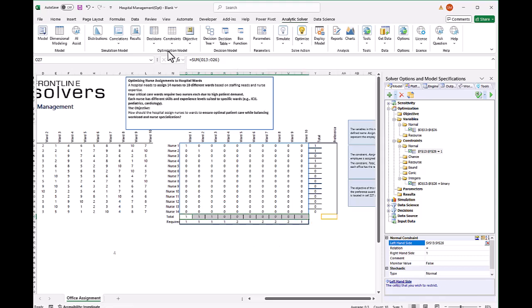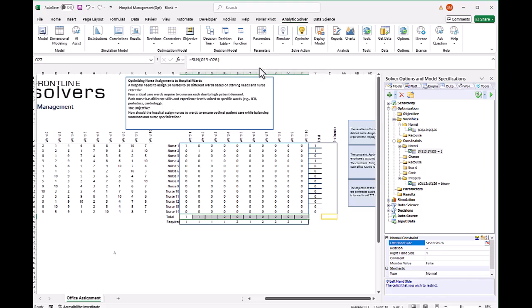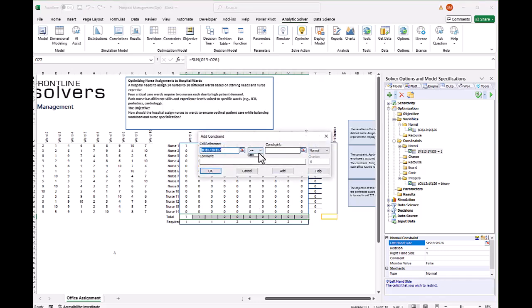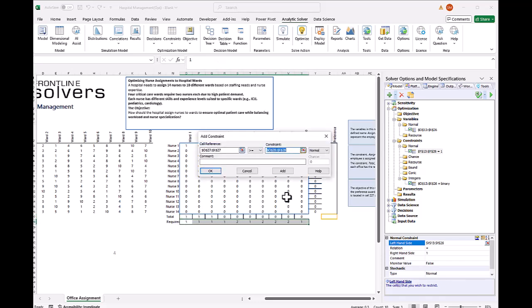Once we've dragged the sum formulas for all wards, we'll select that block, go to Constraints, choose Normal, and then set the condition. The total assignments to each ward must be greater than or equal to the requirement listed in row 28. Click OK, and now we've added all the key constraints to the model.